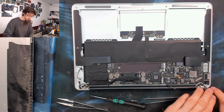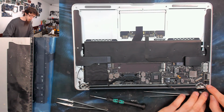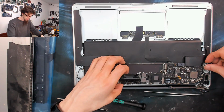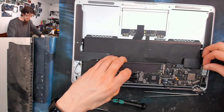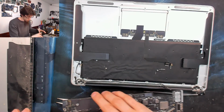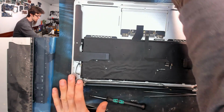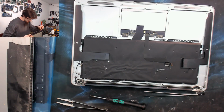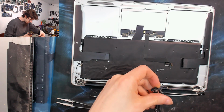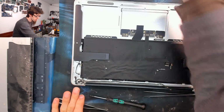So now it's holding on just in this corner here. The logic board just tucks under this screw hole to anchor it in place. So we'll just flip that up and just wiggle it out. There we go. Put that logic board to one side. Actually, I'm going to inspect it while I've got it in my hand. Yeah, there's the usual dust. Nothing I'm particularly fussed about, though. I can just go straight back in.